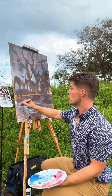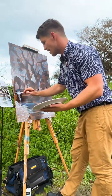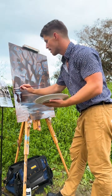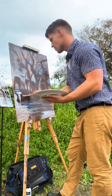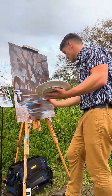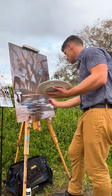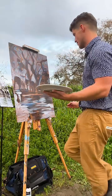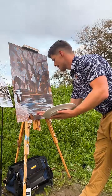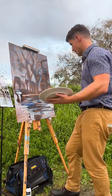So that's fun. Now, one wild thing about this paint that I haven't utilised recently, but does exist in this paint, it's pretty cute, is that it can be reactivated. It's acrylic paint, but you can reactivate it by adding a specific type of, I think it's a retarder is what it's called. And what it does is it goes into the paint and makes it wet again. So even after the paint's dry, you can turn acrylic paints wet and active again. I normally don't want to do that because I'm trying to make them dry super fast. But these paints that I use, the specific formula can be reactivated. So that's fun.